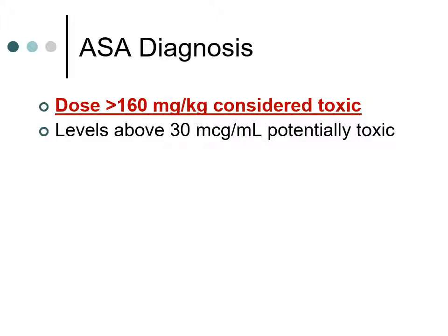So that's why we're going to do serial levels for these patients. You're going to get a baseline level, and then usually every 2 hours we'll continue to get levels to see where it trends. Typically, we like to see a peak, and then you want to see downward trending of the levels before you can stop getting any more blood draws.